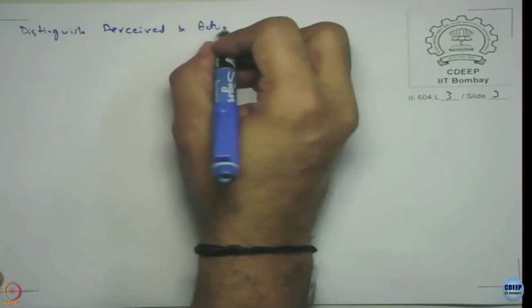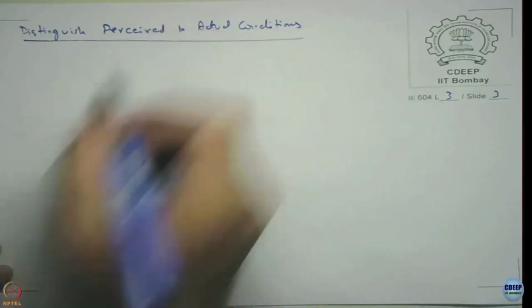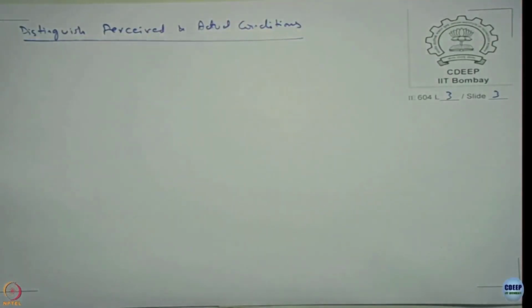This is what you probably distinguish: perceived and actual conditions. See here, as I told, we are looking at not just physical systems, we are looking at socio-economic as well as environmental systems, and what we are trying to model sometimes includes the behavior of people, the behavior of the community, etc. So many times our decisions are not based on the actual values, they are based on our perception of reality. So we may need to explicitly model that, to account for the lag between the actual condition versus what we perceive, and based on which decisions are being made, so that we can get an actual state.